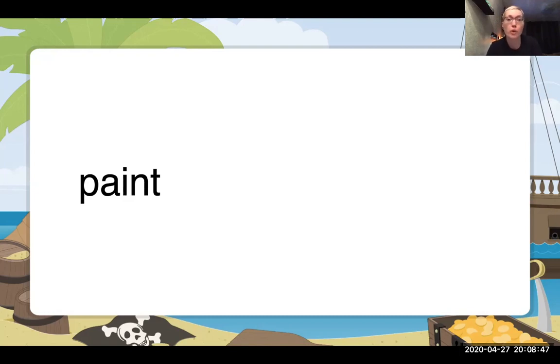So I have a word up on the board, and we are going to prove this word together. We are going to start by marking both our vowels, and we see that they are right next to each other. Then we are going to go up around our word, and our second vowel is silent, and our first vowel is long, and this is the word paint.